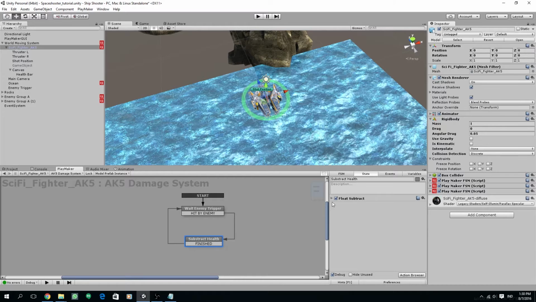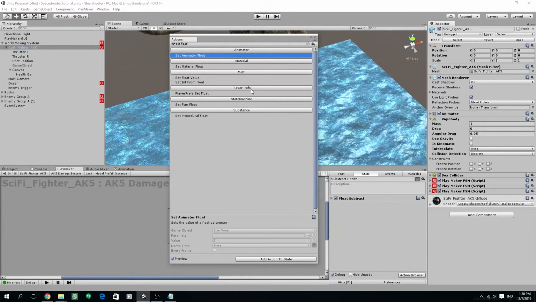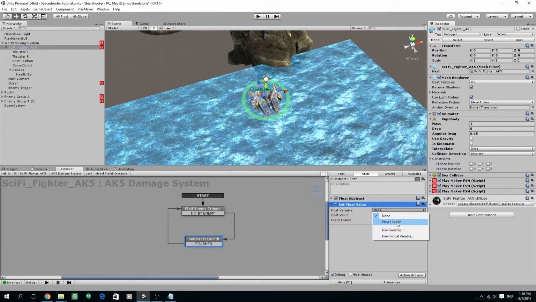And we are going to create a new float, duplicate this float subtract here. So I'm going to use a set float value, and then I'm going to create a new variable also. I'm going to name this normalized health. What is normalized health?